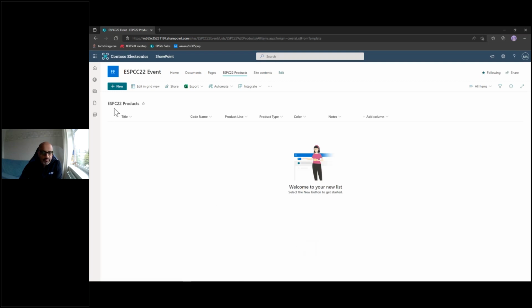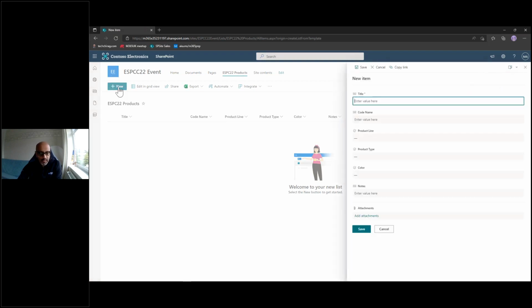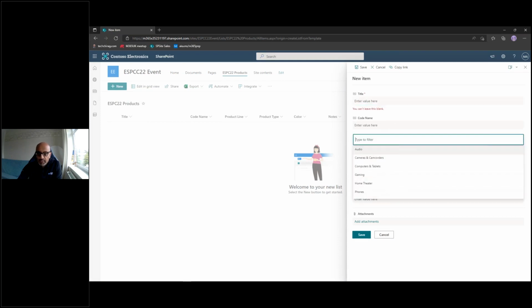Nice and simple. There's our list. Nothing in it because we didn't expect any data to come through. You could have done that if you wanted to, but that's through different means. This is just going to give you a pure template structure, so that if I go and create a new product in here, then I've got my usual fields, but also it'll bring the drop-down options in that particular list that I had.